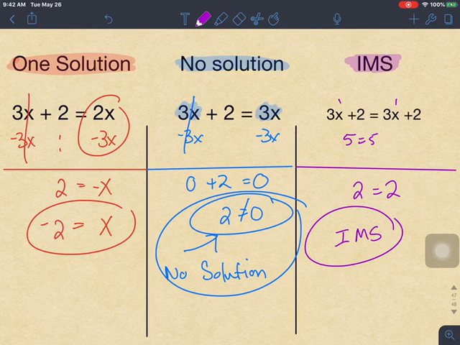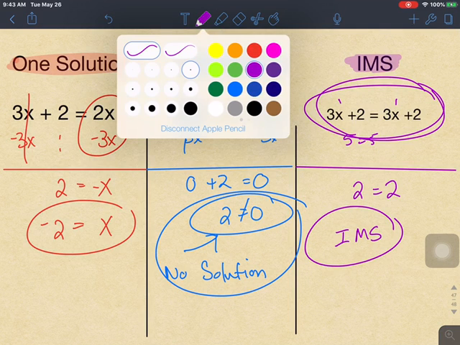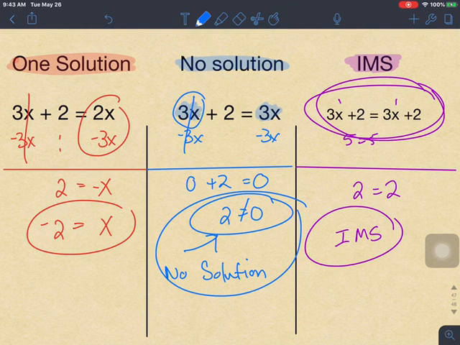So that's the three flavors we've got: one solution, no solution, infinitely many solutions. Now, Chargers, you know that the assignments you're going to get probably won't look like this right off the bat. You may have to distribute, you may have to do some simplification, but at some point in the process, you will get to a point where you'll get 3x plus 2 equals 3x plus 2 or something similar to that. In other words, the two sides are identical. Or through the process, as you simplify, you might come up to a point where you notice that you have the same coefficient and you might have a no solution.